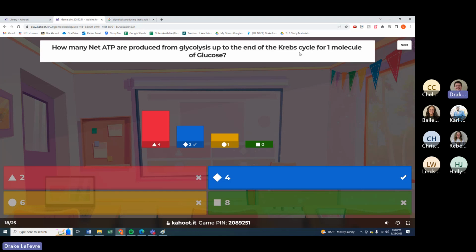And for the Krebs cycle, each turn of the Krebs cycle, how much ATP or GTP, same thing, is produced for each turn? Each turn is 1, and you do 2 turns, so you get 2. Perfect. And the 2 plus 2, we end up with 4. Good. I promise you guys, he's going to have a couple questions like this.